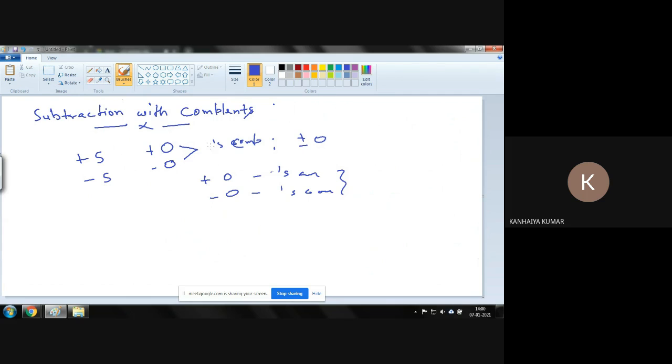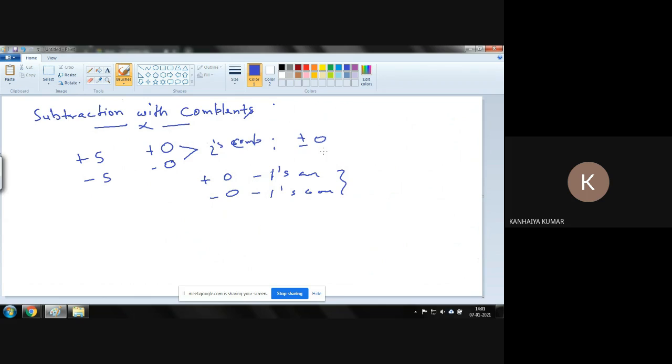So in case of two's complement, you have only one representation for plus and minus 0. But in case of one's complement, you will have two different notations for plus and minus zeros. That's why two's complement is favored with respect to one's complement. Your computer hardware, any digital hardware, is designed for representing a negative number using two's complement rather than one's complement.